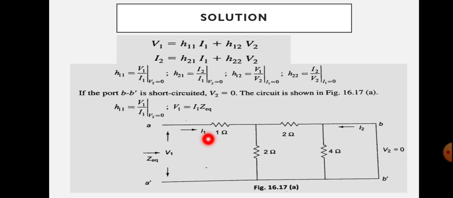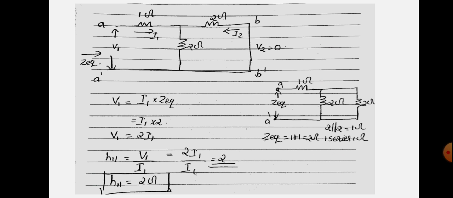You can clearly see that here this short circuit is placed in parallel with the 4 ohm. What is its meaning? That means there will not be any current flow through this 4 ohm. All the current will flow through this short circuit. So there is no meaning in this 4 ohm here. So we can redraw the circuit again. That is, we can redraw it like this: 1 ohm, 2 ohm and 2 ohm. 4 ohm is replaced by this short circuit.